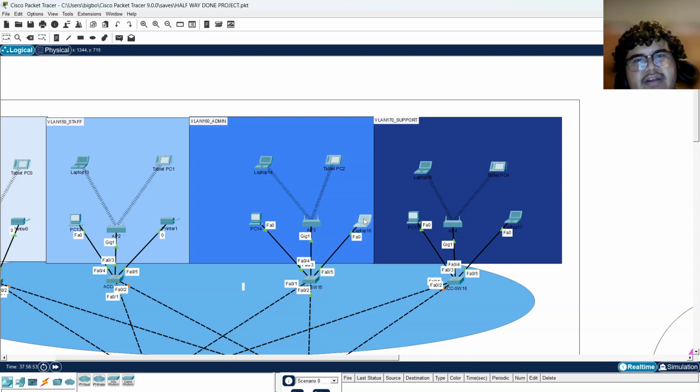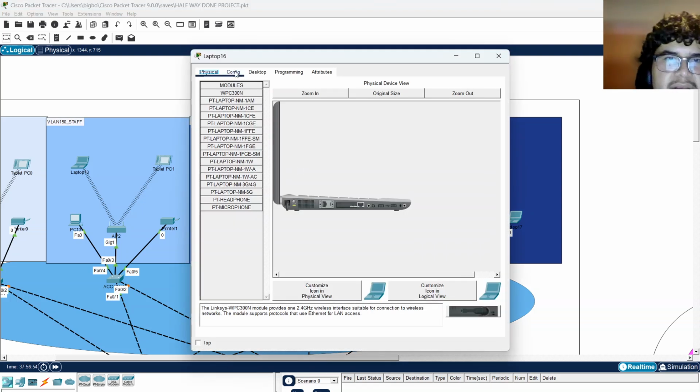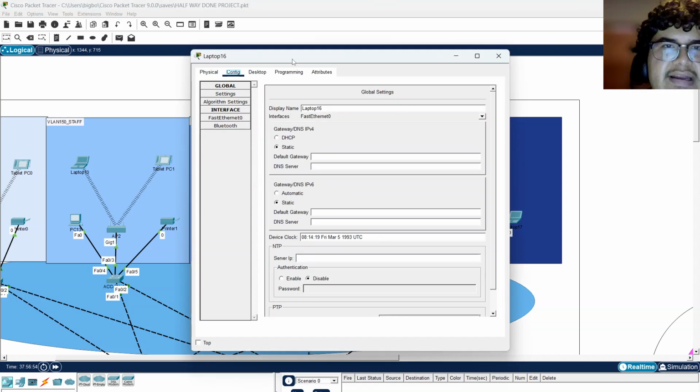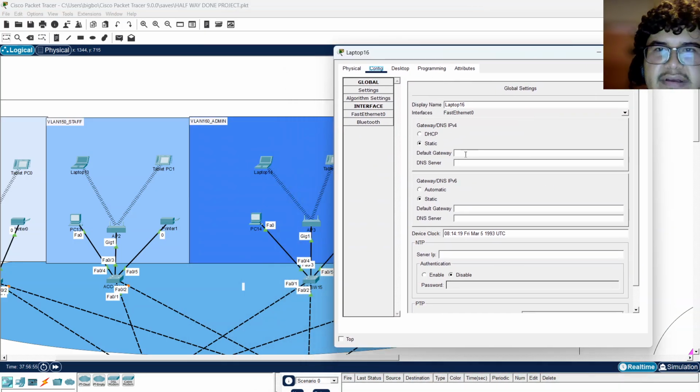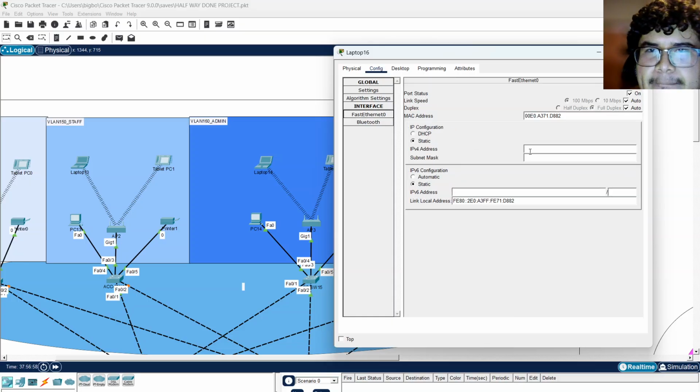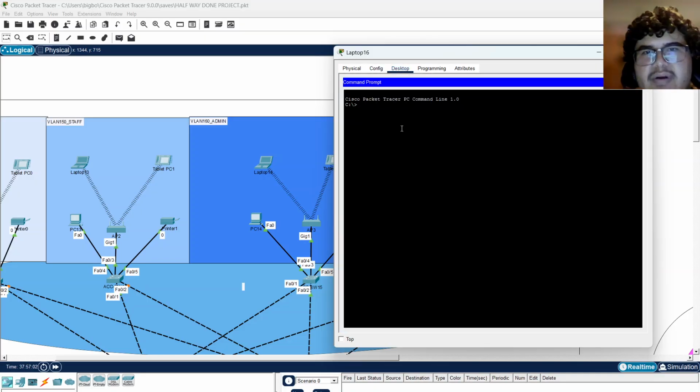Let's go to admin here. Static, we'll just give it 172.16.160.3. 172.16.160, we'll just do 8. Right. Desktop command prompt.